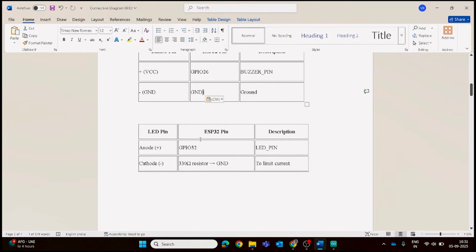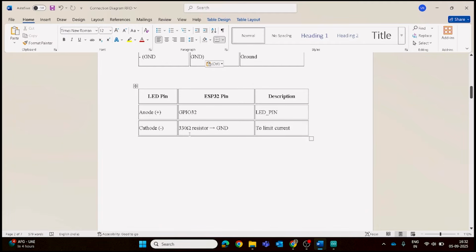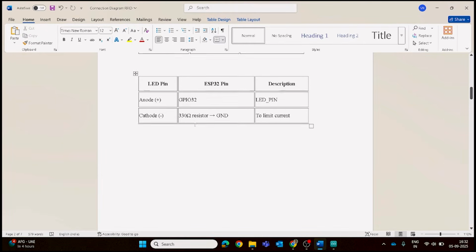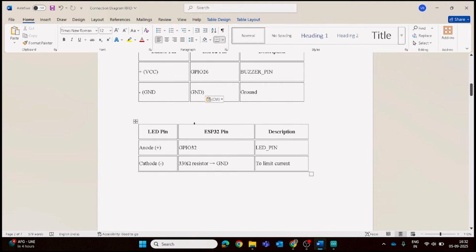Similarly, the LED anode, which is the positive terminal, connects to GPIO 32. The negative cathode connects to ground of the ESP32. Here, if possible, you can add a resistor. This is the whole connection diagram of the hardware implementation.